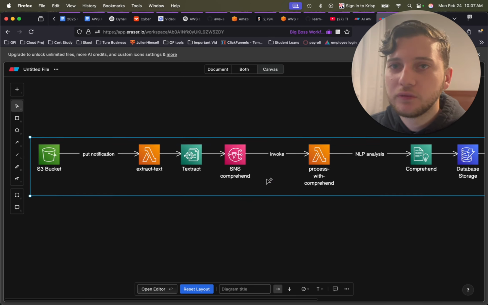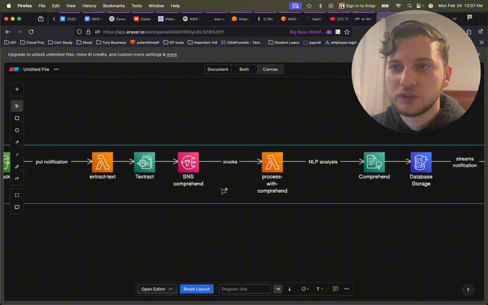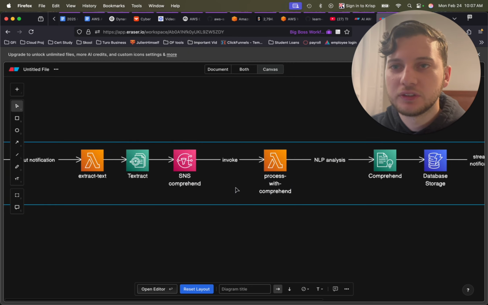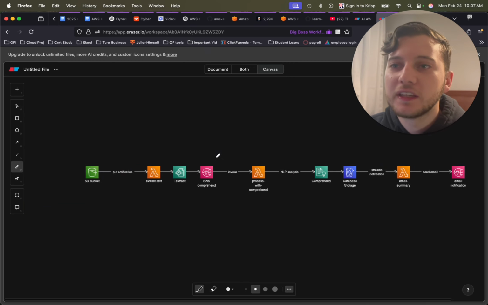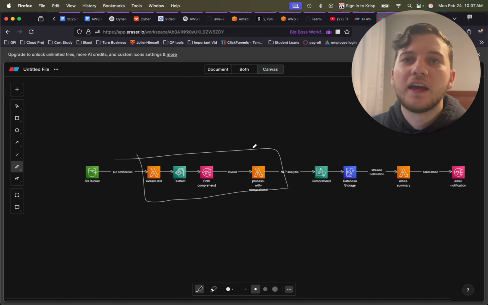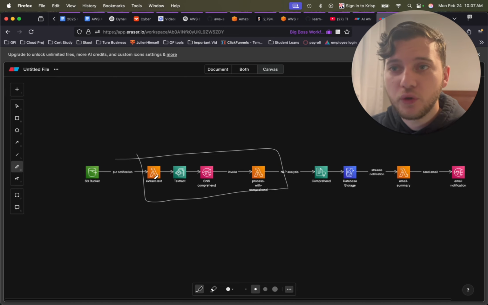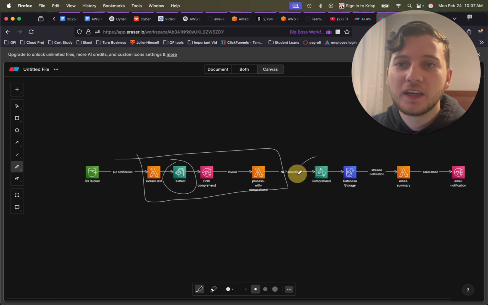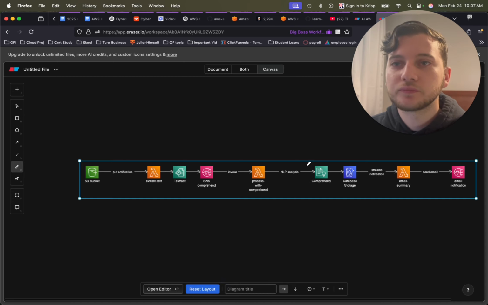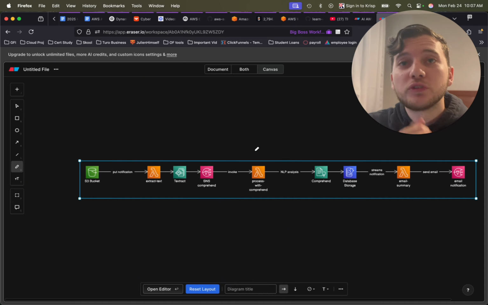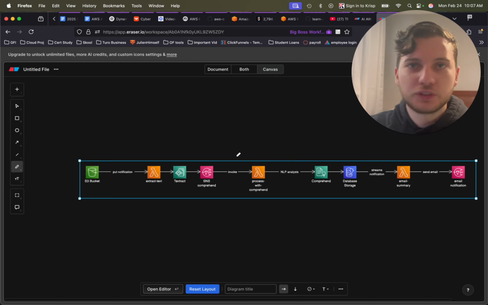To go back to the actual design choices and why I designed it this way. Initially, it was literally just one Lambda function. So instead of having two Lambda functions like we do right here, I had one doing both the text extract and the comprehend. And the reason why I separated it is for two reasons.